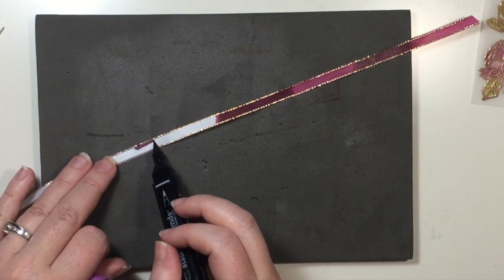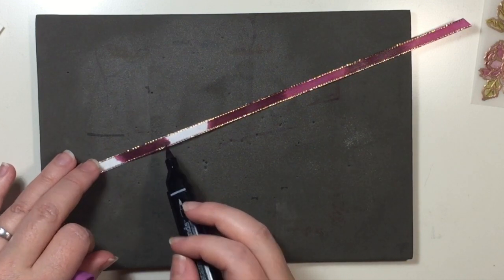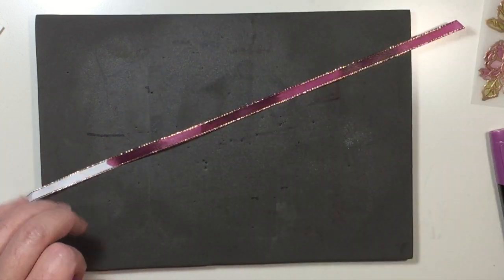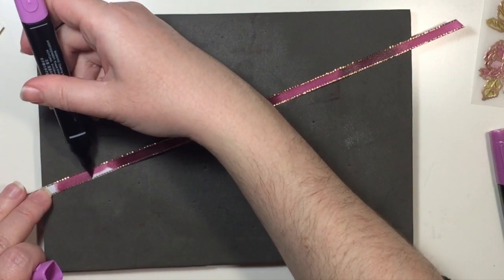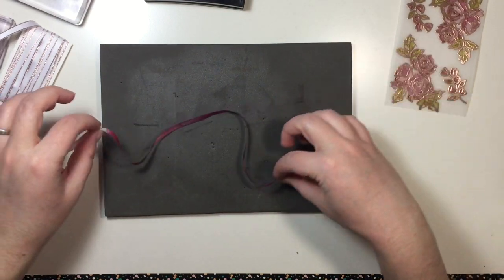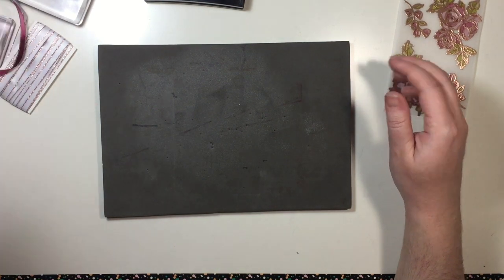And then maybe just a little bit more, because we're not only gonna tie this around the middle of our stained glass window, we're also going to use the banner edges that are left over underneath our sentiment. So I wanna color a little bit more than I think I might need for the front of my card. So I'm going to set that aside to dry as well. Now as it dries, it will become a little bit stiff, but that's totally fine. Once it's dry, you'll be able to still manage to tie it into a knot or a bow.